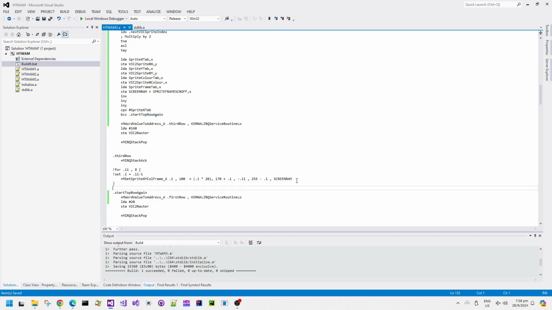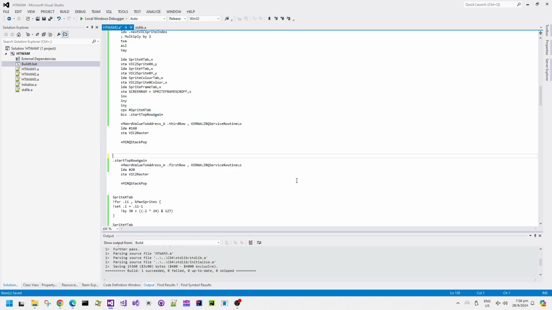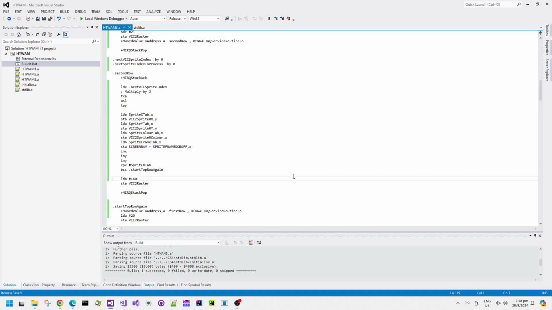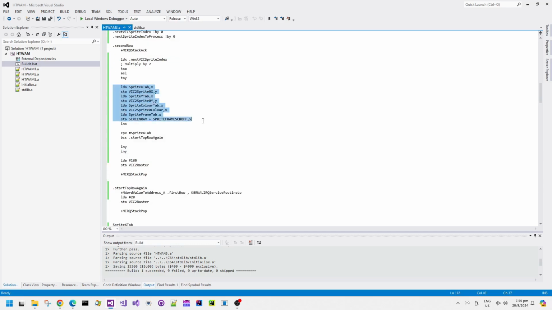You'll see that there's the increment X instruction and then 2 increment Y instructions, and that's because, of course, the X and Y position values in the VIC chip are stored as pairs. I really do wish the designers of the VIC chip stored them consecutively in memory, but there we go, never mind. So this code in the second row processes one sprite at a time, of course.